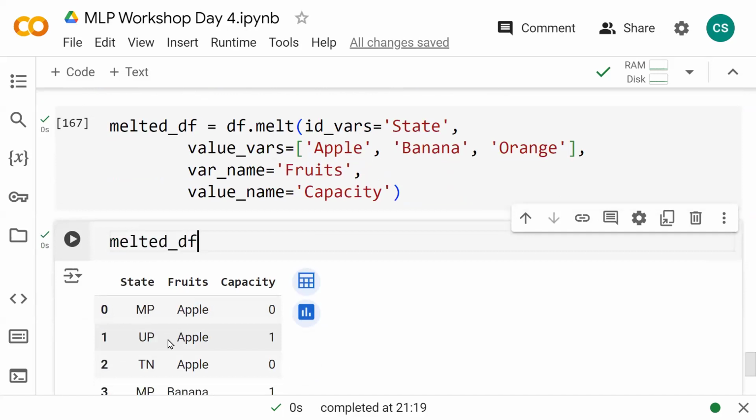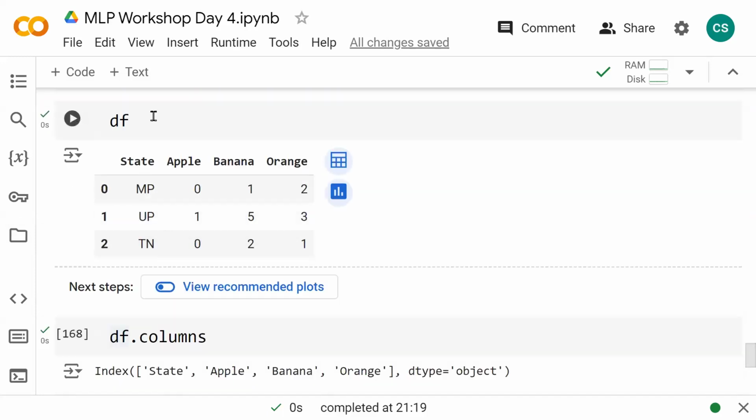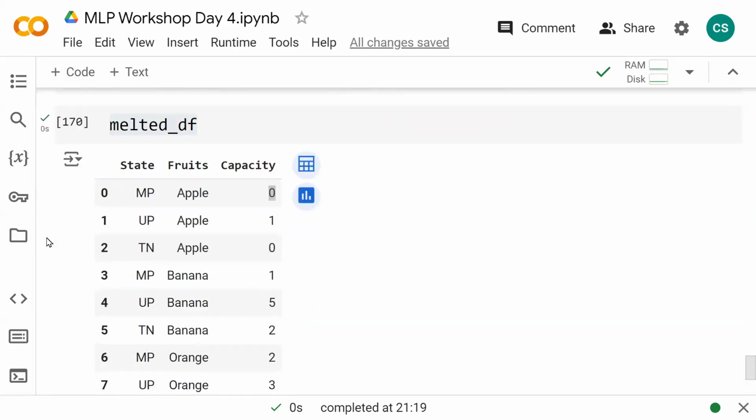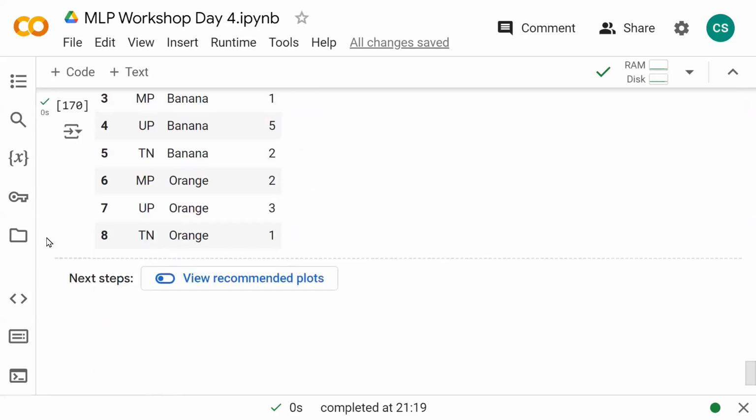What if you wanted to do the opposite operation? That means you wanted to convert the values in a particular column into individual columns, and you mention the value columns also, and then populate it accordingly. That means you want to convert the melted DF into this data. Basically, that's what you want to do.